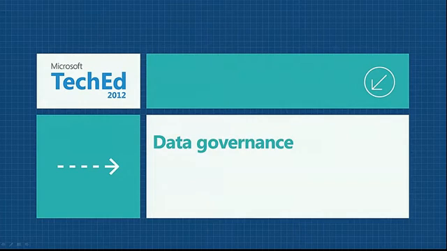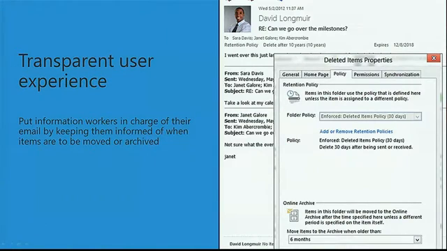Okay, now let's talk about data governance. So I mentioned earlier that with retention and archive policies, this is now transparent to the user. Okay? So you can see here on the email in the back, right under the to line, you can see retention policy, delete after 10 years, and expire. It even gives you an expiry date. And then if you see the properties, you can see exactly what retention policies or archive policies are available to you as an end user.